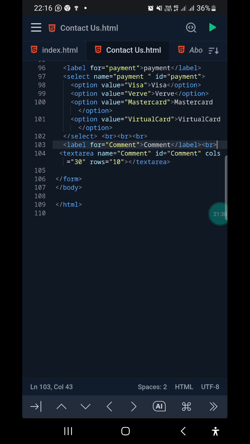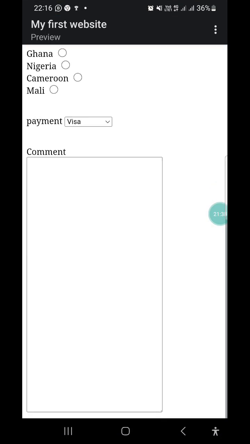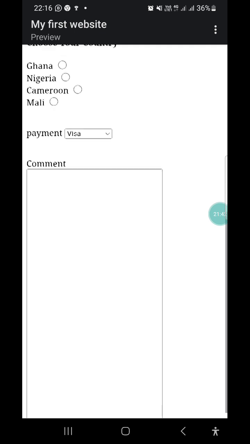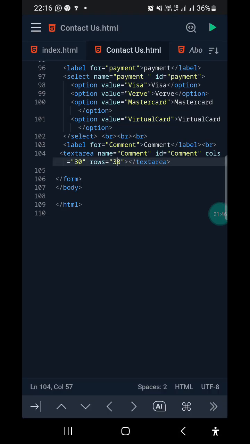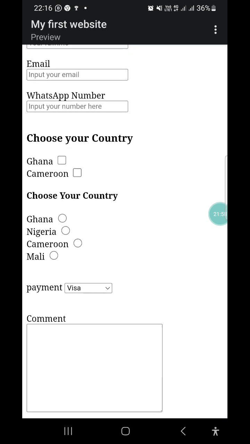Now let's even go there. Instead of row at 10, let me turn row to 30. You can see it's very big, 30. So it's even good at 10, because the developer of this app already has knowledge of how everything works, so they already perfected everything.